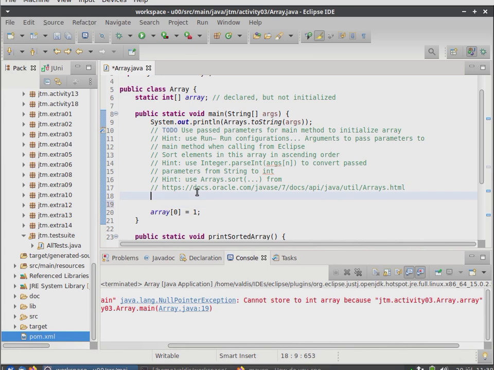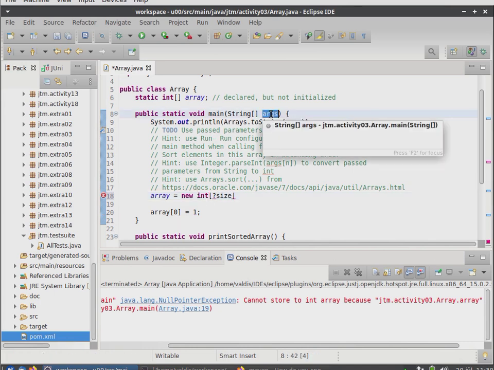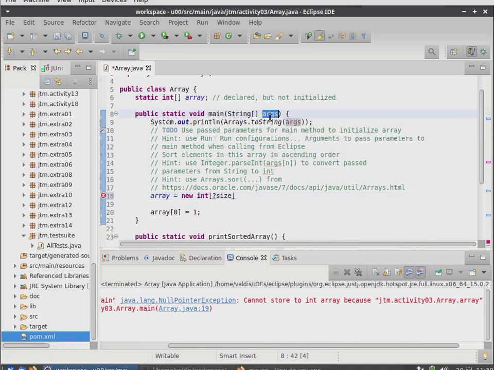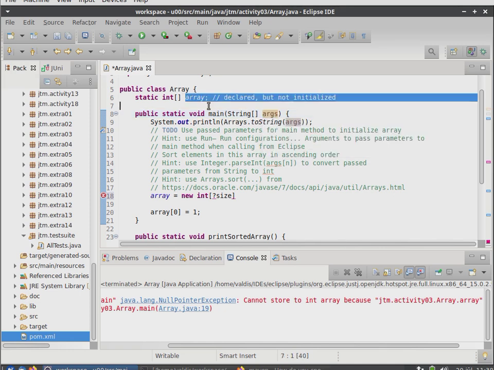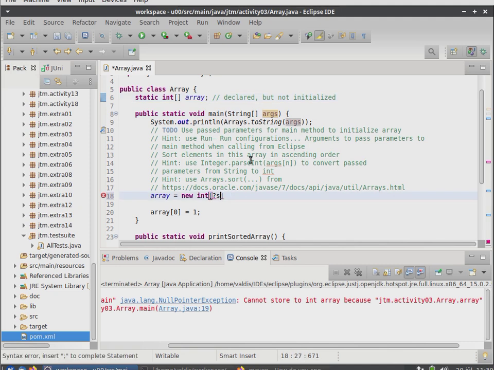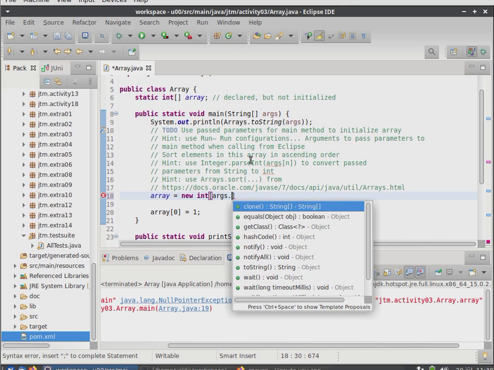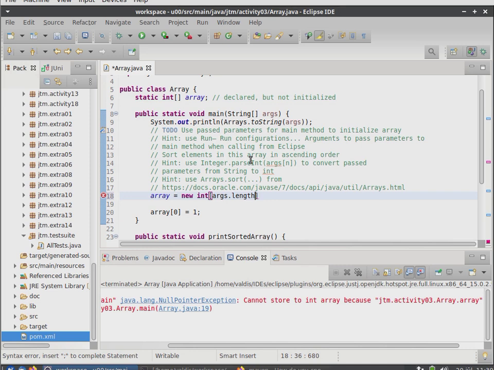So we need to say something like array is new int, but we need to know what the size is. And of course the size is the same as the size of this array here. We need to hold as many integers here as we have numbers passed here as arguments to this command. So it means length, size, what is the property for it? Length.